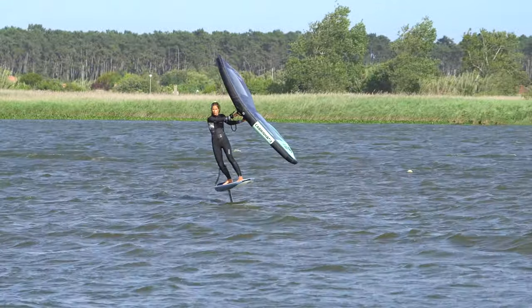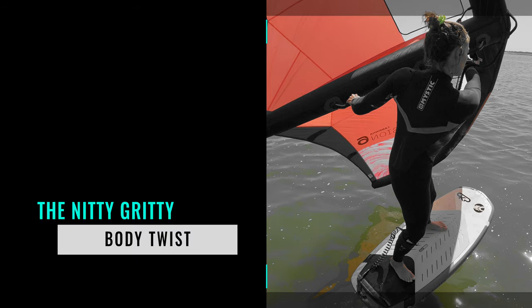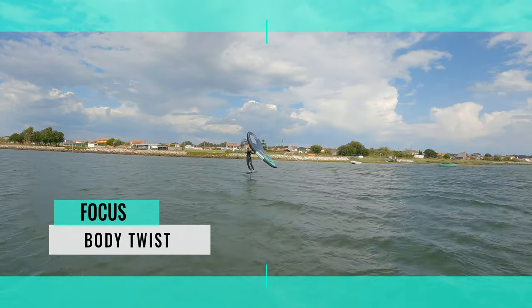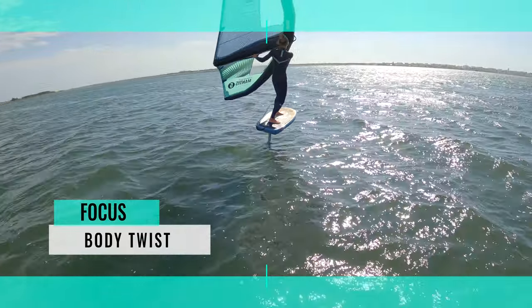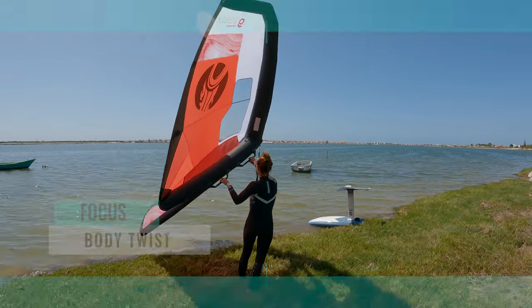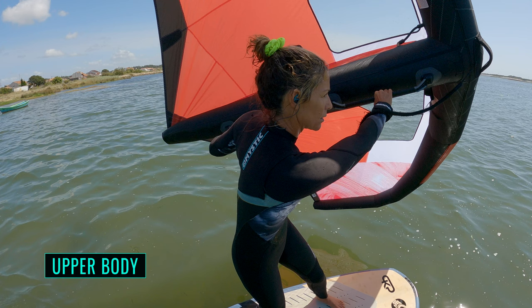Once you get a bit more control, you can really work on your position. It's a bit more awkward to hold the wing forward whilst Toeside. You don't have the same reach as you're used to. This is where the body twist comes in. Try this on land first to get used to the position. Open your chest to face forward and allow your shoulders to twist further. It will extend your reach and keep the wing forward.